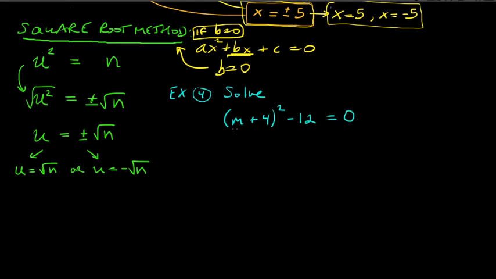Okay, so this may look like it's in standard form, but it's not, right? Because we don't know what a or b is here. Or actually, we don't know a, b, or c. You might think the c is negative 12, but it's not, right? So one thing you could do is expand this out, but that's not going to help here. Trust me, it's not going to make this any easier. Okay, so in standard form, this would become m squared plus 8m plus 4 equals 0. That's supposed to be a 0. Sorry about that. And now this is in standard form.